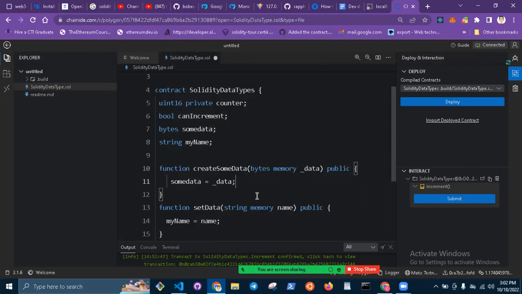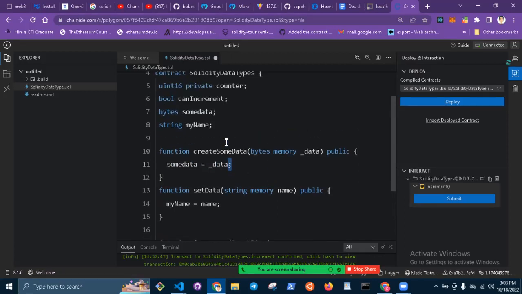So what I'm doing here is an assignment. So don't make that mistake. What I did there is declaration. I declared a variable in the mail that, okay, this variable is just a reference in this contract to a value, and that value is not set because I have not used the assignment operator here. So here I'm using the assignment operator, so I set it to this value. So now this some data will have this value.